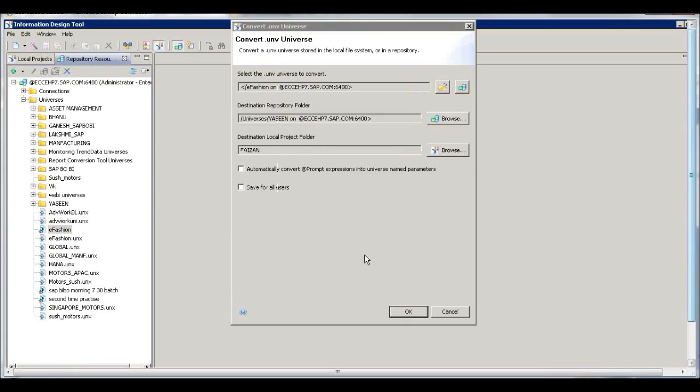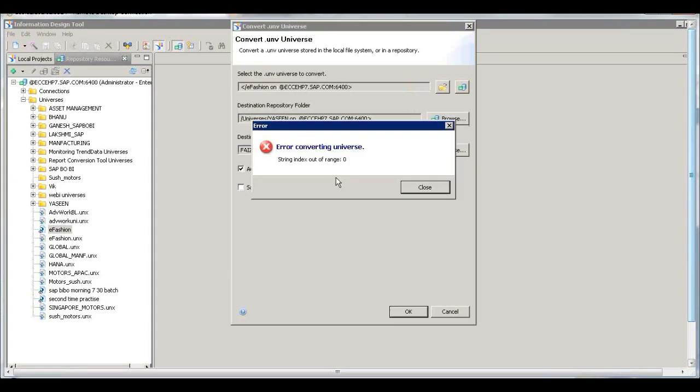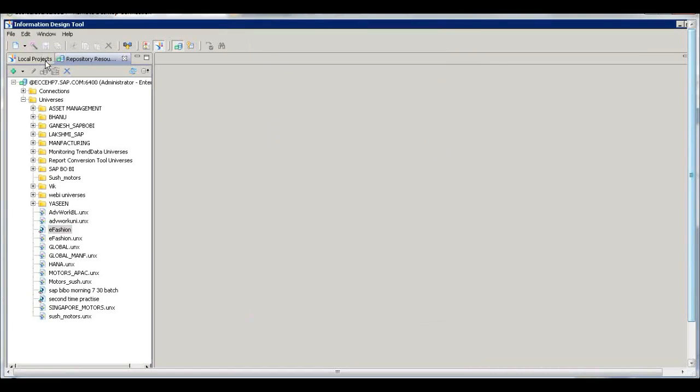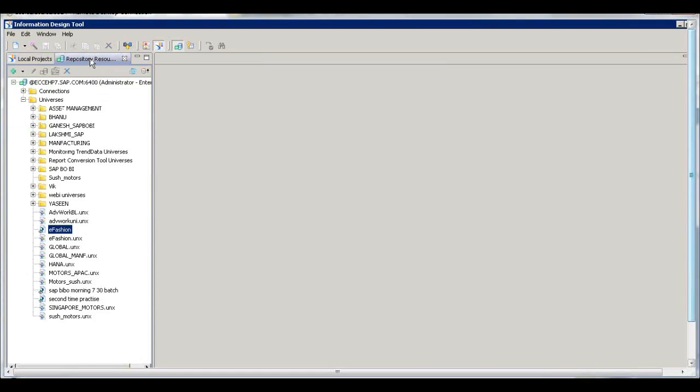Now, don't worry about these options. Now look at this. Converting. Of course, don't worry. I think there is some problem with this. So that's it. Conversion is done, which is a matter of 2 minutes. Of course, the conversion failed, but it is a matter of 2 minutes. But migration is different. So don't compare migration and conversion. Both are different aspects. Okay, Faizan? Thank you. That is the thing.